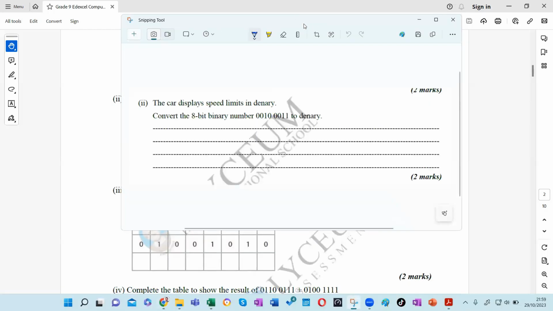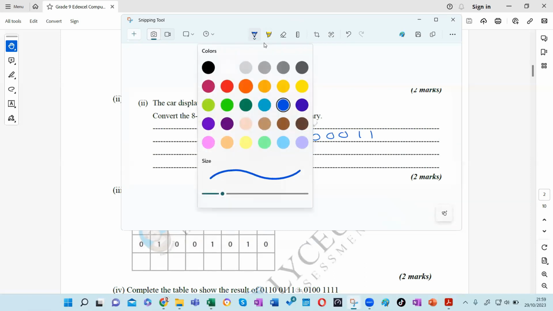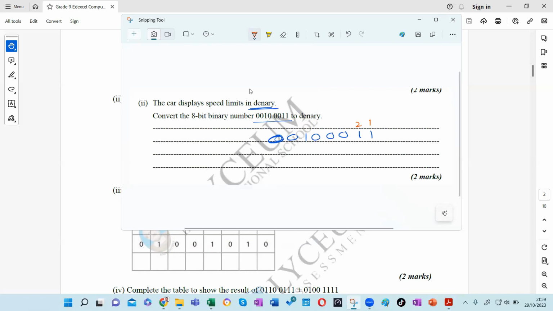The car displays speed limits in denary. Convert the 8-bit binary number into denary. Okay, so that's pretty easy. First, we'll write the value: 0, 0, 1, 0, 0, 0, 1, 1. Then you write the positional values right above it: 1, 2, 4, 8, 16, 32.